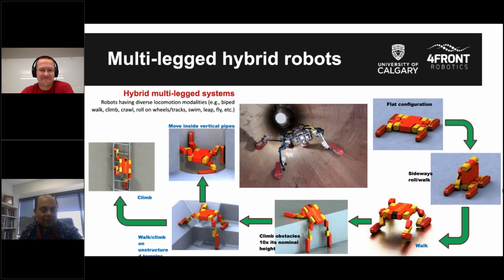The main characteristic of this robot is that it uses legs and tracks, and with those it is able to walk, roll, and climb. That's what we call a hybrid robot, a system that can change its locomotion style based on the environment and also on what it senses from the space and its own motion characteristics. What you see in this slide is a set of images that shows more or less what the robot can turn into when you reconfigure the system.